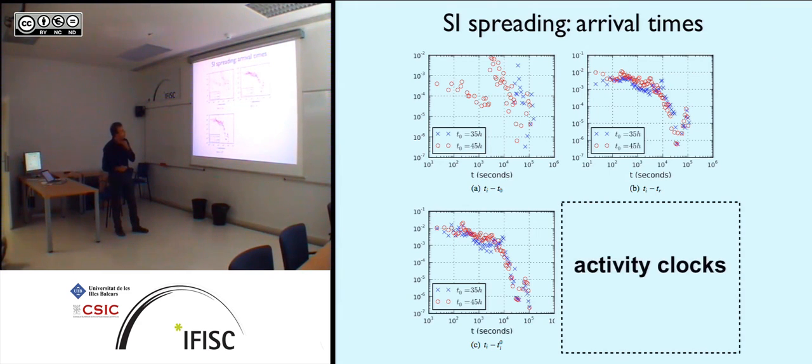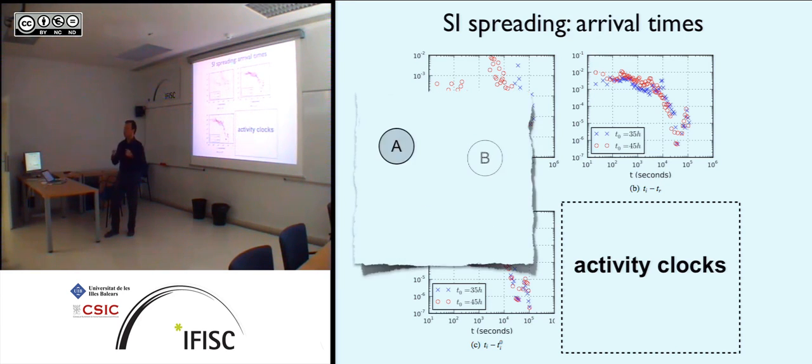What we have found actually is that if you introduce an activity-based notion of time, things get radically different. This is a significant departure from the way you customarily model this kind of process. The idea is that we give up the notion of a time which is equal for everybody, of that clock. And what we do is define a time which is local to every node. Every node has a clock on it. And we define time so that the clock can only run when the node is in contact with somebody else, so when there is a chance of actually receiving the message. If you're isolated, of course, there is no chance of receiving the message and you freeze the clock.